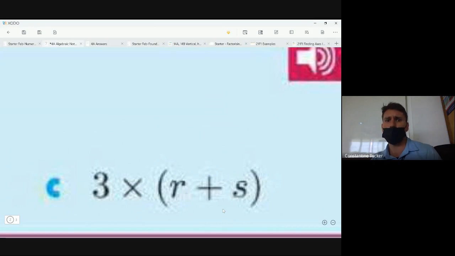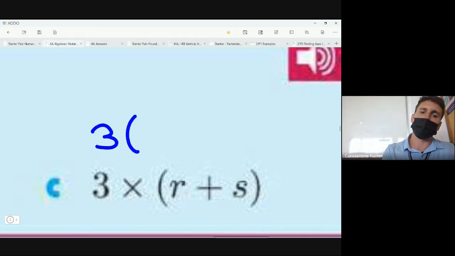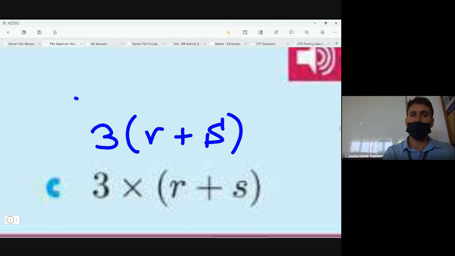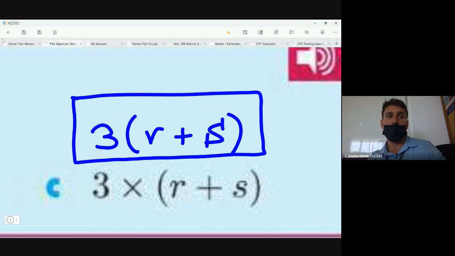Ooh. Yes, exactly. So you could call this 3 brackets R plus S. To me, this looks absolutely fine, absolutely simplified. Yeah, that's fine. That's absolutely simplified. Based on what we said today, this is fully simplified. At some point, we will see how you can actually carry on, because this is addition, right? We can't do much here. It's not multiplication. We talked about multiplication. That's the only thing we said.